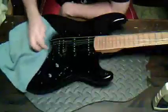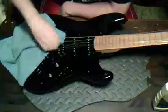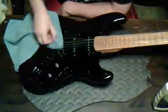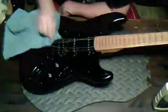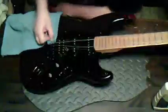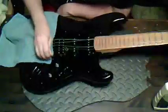Okay, so we're polishing off the bridge now. And we'll get this sucker done forthwith, as they say. We'll get it done forthwith. And like I said, we're not going for perfection, just good, just nice.